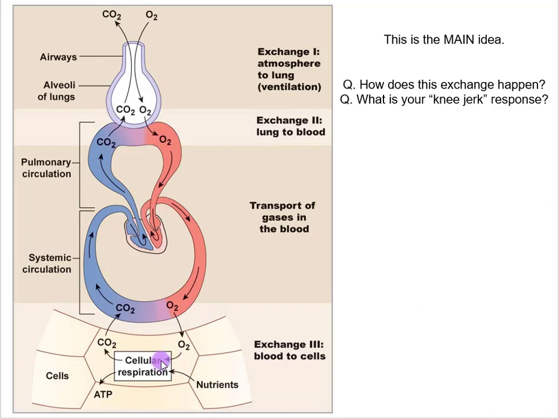Now, if you go back the other way, if you just accept for now that carbon dioxide is considered waste, then the same question emerges. Well, how do we get carbon dioxide from the tissues into the blood? And then the cardiovascular system brings that back and sends it up to the lungs. How do we get carbon dioxide from the blood into the lungs? And then from there, how do we get carbon dioxide from the lungs out back into the atmosphere when we breathe this thing out? So these are the three exchanges.